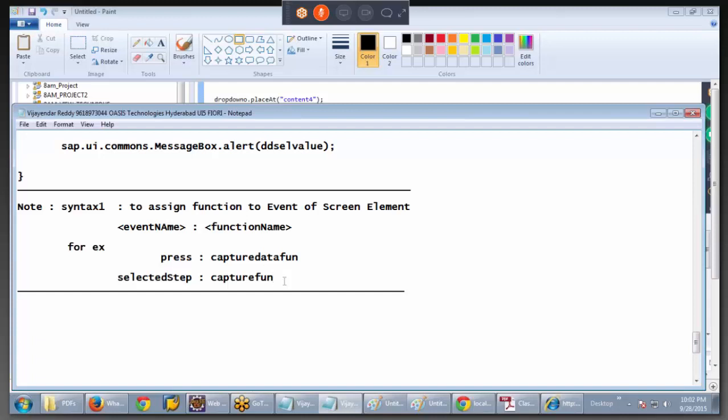But SAP says that there is another way of doing the same. There is another technique also, syntax 2, to assign a function to an event of a screen element. Let me write that here.